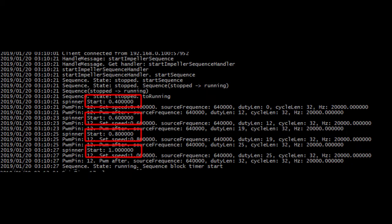This is the output from the Golang program that is running on the Pi that is controlling the motor. The speed starts out at 0.4 for PWM all the way up to full speed, 1.0. The speed is adjustable by the application that's controlling it.